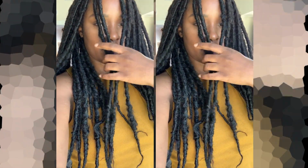Now, I have to say that I did half of my head in the front first, and then I matched it to the other half. So whatever the locks parallel was, I made sure it was the same length, if that makes sense. So yes, I did do that, just so that it would frame my face the same if I decided to wear a middle part.